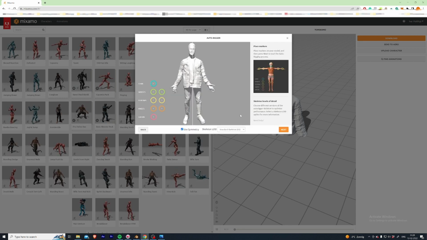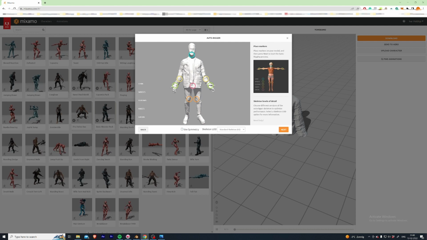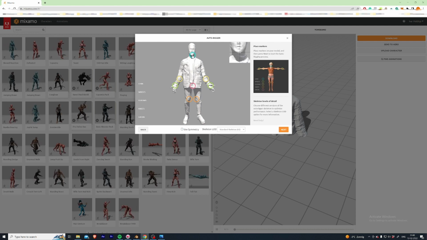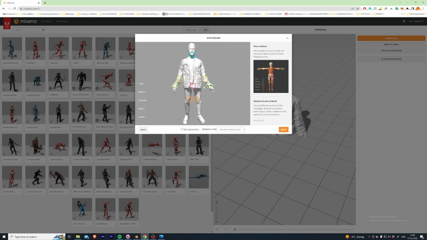And now we have come to a fun part where we have to place a marker so it would automatically apply the bones to the model. People are not always symmetrical, so what I always like to do is turn off the symmetry again and refine the markers a little bit so they're better placed. We keep it at standard skeleton 65 and press next. And now we have to wait a little bit till it has finished auto rigging our character so we can go to the next step, which is picking a nice animation for our 3D model.